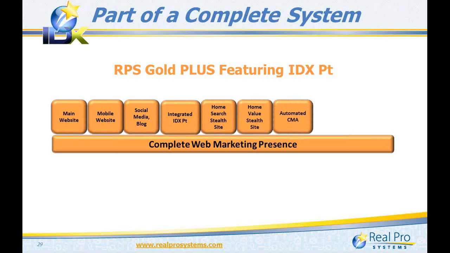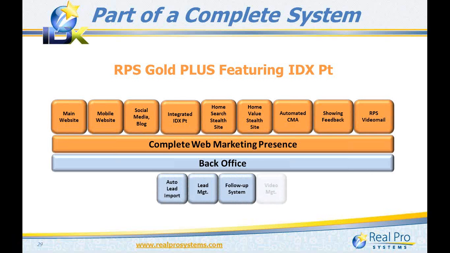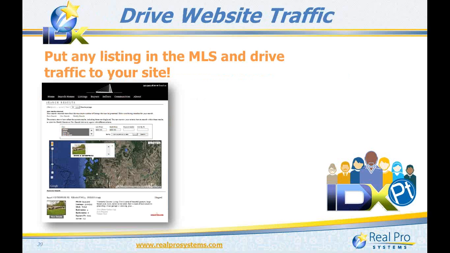And then a couple of things we'll talk about now, which are the system's ability to show feedback and to send RPS video mail. And we'll talk a little bit about those features in just a minute. But the system's back office includes automatic lead import and lead management, as well as an automated follow-up system and tools for video management. So I'm just going to go over a couple of these features briefly.